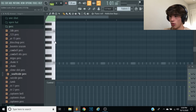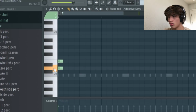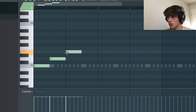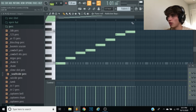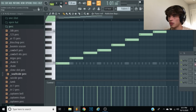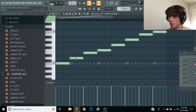One thing that we do not know is what key this plays in, but I'll go through every single note and see what note matches with the loop, so you guys can do this with me here. See if I screw up. So I guess it's just playing on exactly C major. So this is our C major scale right here, if we play all these notes together. I was going through all the black notes here. Yeah, none of them match, but it plays in all of these here.